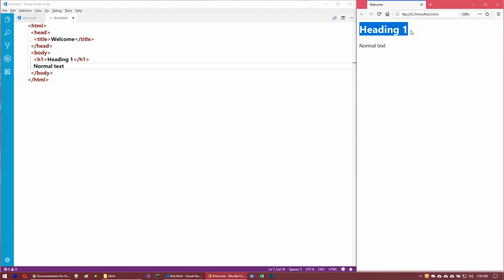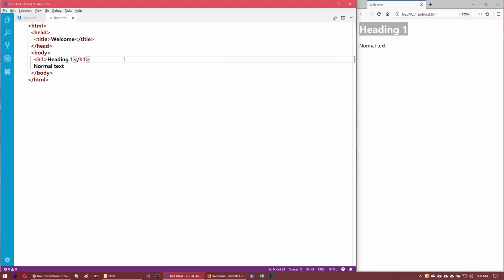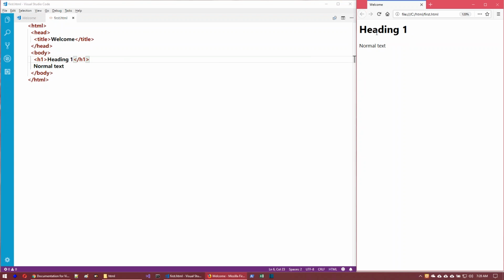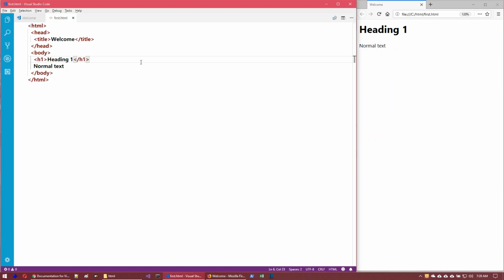Heading automatically comes with bold and larger font size. And automatically some gap is maintained below the heading. In between the heading and paragraph you can see some gap. This is also called margin. Some more margin is given below the heading. Like this we can prepare headings up to 6 levels. It doesn't mean that we can use only 6 headings. We can use 6 levels of headings.